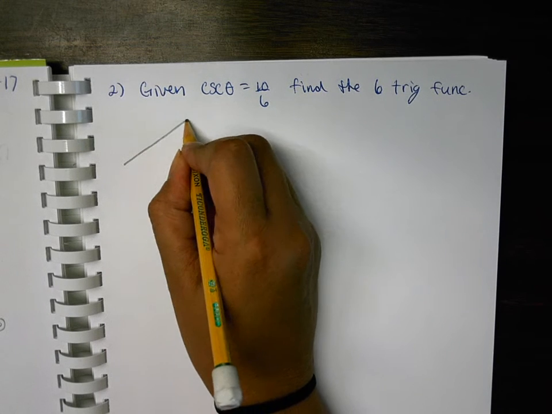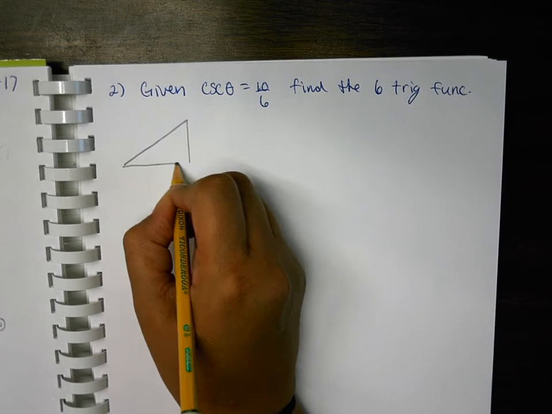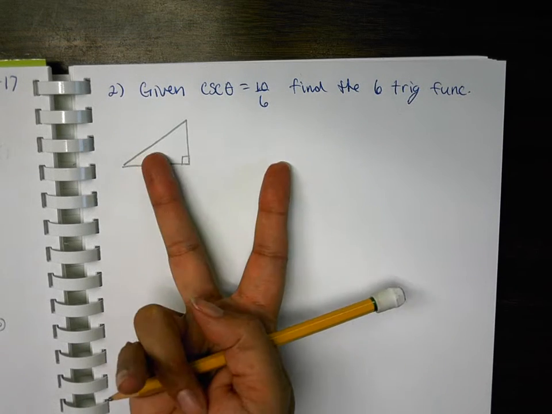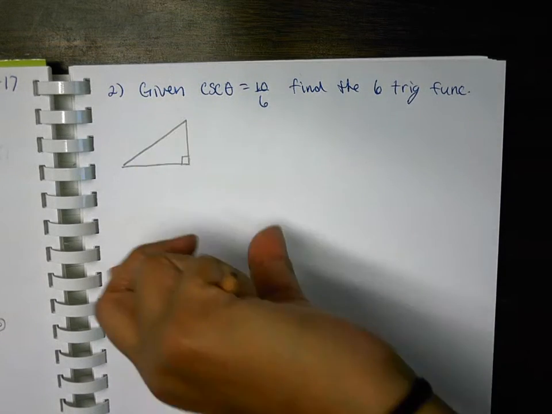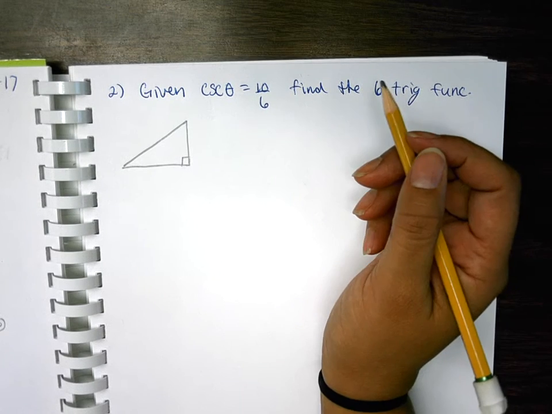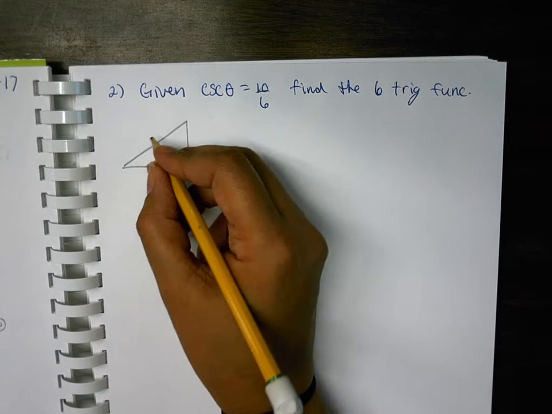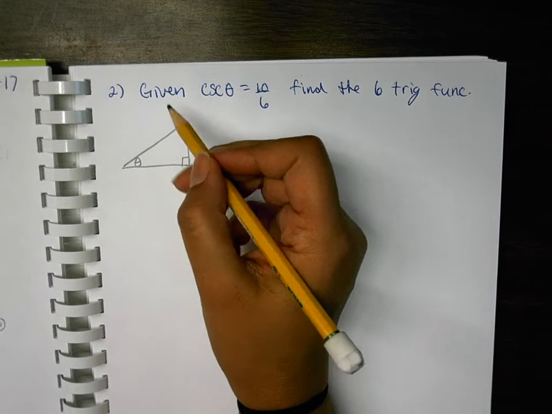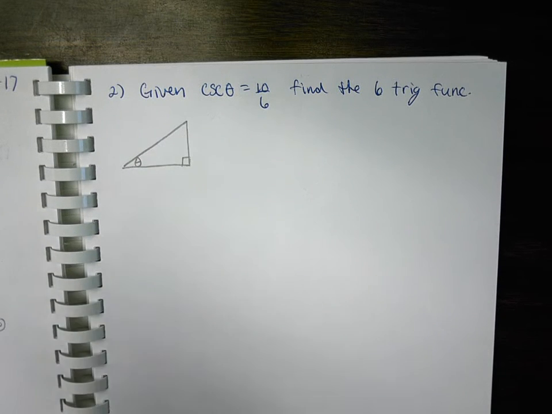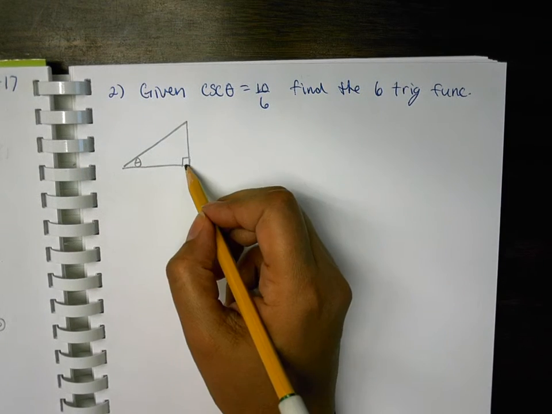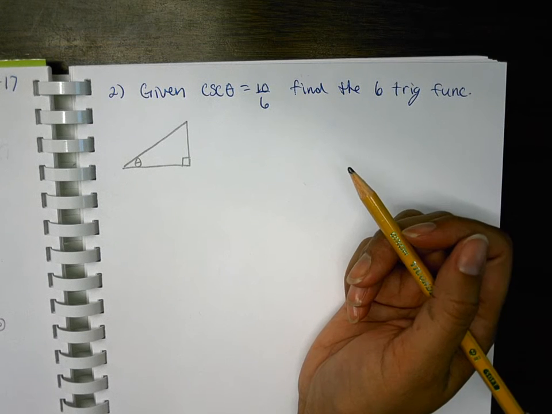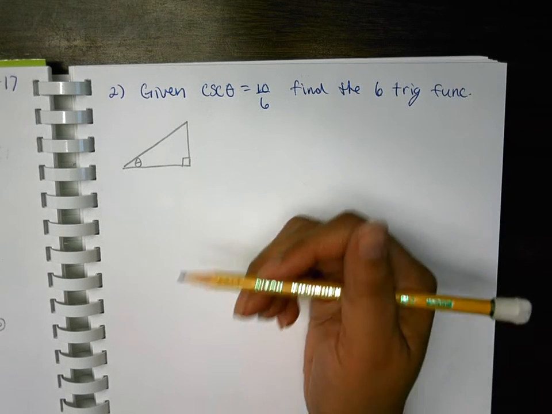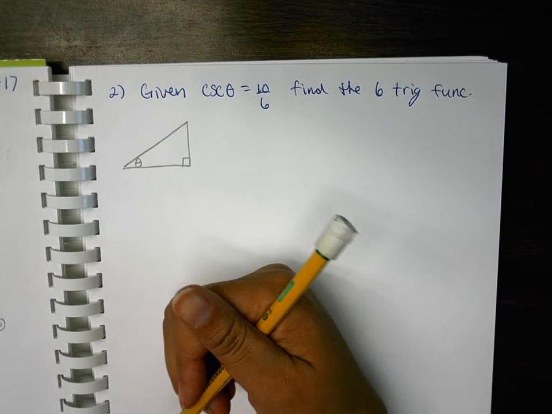It does not matter how you draw your right triangle. You do not have to draw it exactly like I'm drawing mine here. Yours can be flipped around this way, reflected down this way, upside down, any which way, as long as it's a right triangle. Same thing with your theta. You do not have to put theta in that corner. You can put it in the top corner, or if your picture's flipped around, one of the non-90 degree corners. It doesn't matter. If you do your work correctly, you would end up with the same answers as everyone else.